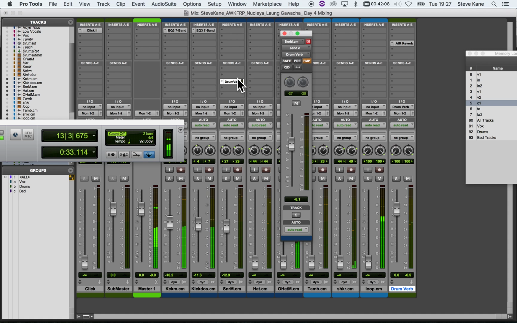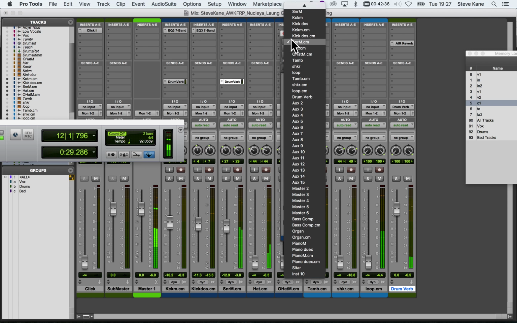Now what I'm going to do is hold down Option and set that over to my kick as well. Oh, sorry. I should have looked. I was manipulating my snare. I was like, how come I'm not hearing it? All right, so now what I'm going to do is go back over to my kick track.